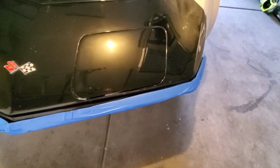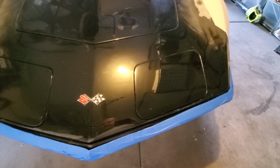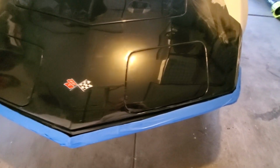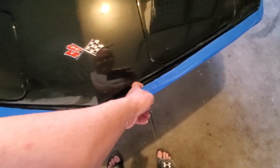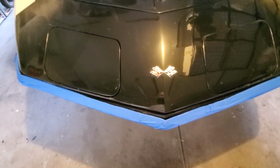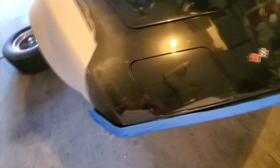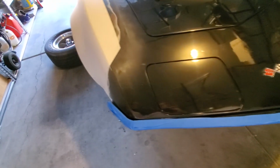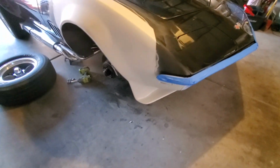And we'll have to have the headlights open, take out the trim. Yeah, I won't be able to get down into here very well. I'm going to try and take the bumper off one more time, but I can't get my arm all the way through here to get that bolt that's in the corner. Man, what a pain. So I might have to take the little grills off first. Anyway, we'll figure it out. Like I said, it's a driver paint job anyway, so it doesn't matter. But yeah, I think that looks really good.